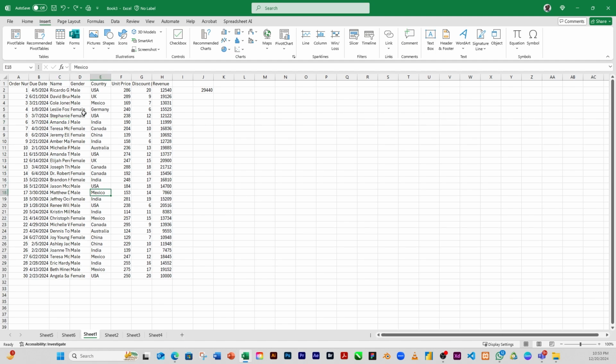Now, you can work on a data set like this in Excel and still get what you want to get. But when you are working with a very large data set, it is always recommended that you convert that data set to a table.